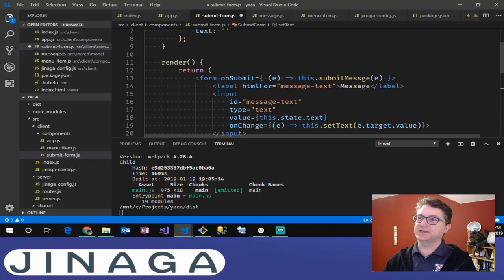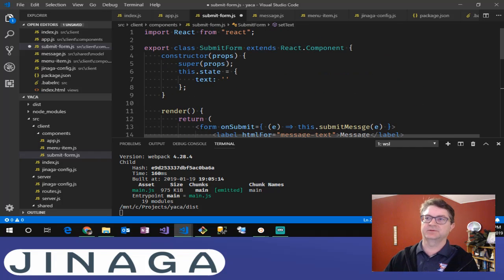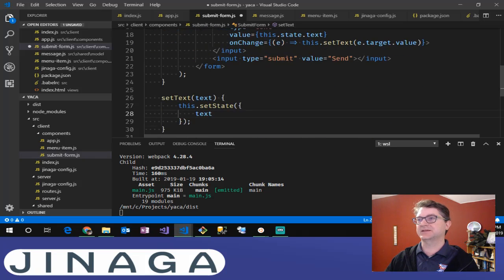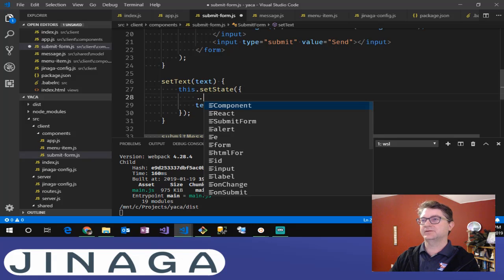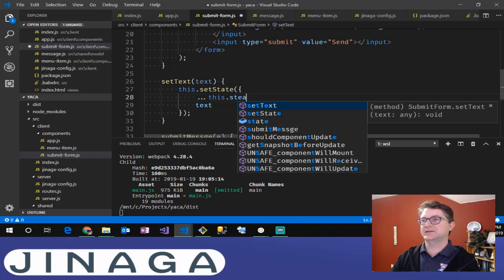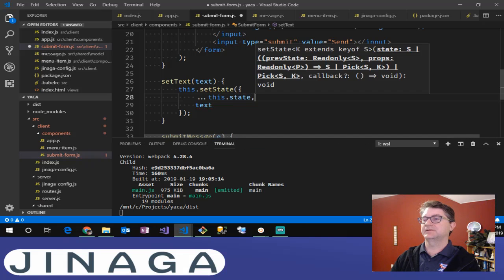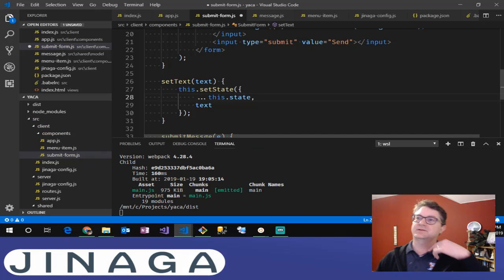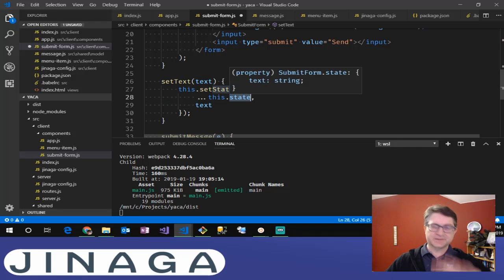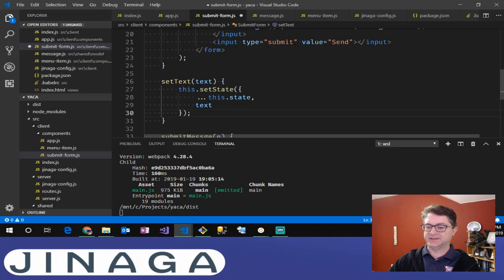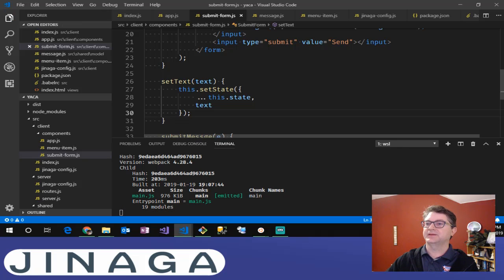And just in case, in some future version of the world, we've got more things in here than just text, I will go ahead and use the spread operator. So I've got this.state with text replaced. So if I've got more properties in there, they will be preserved while I set the text.